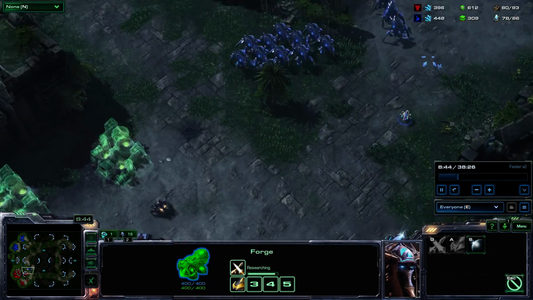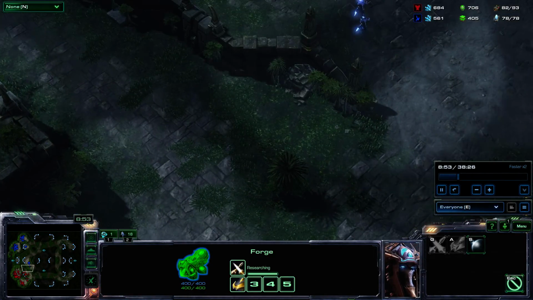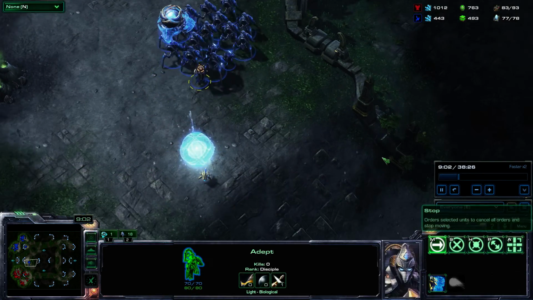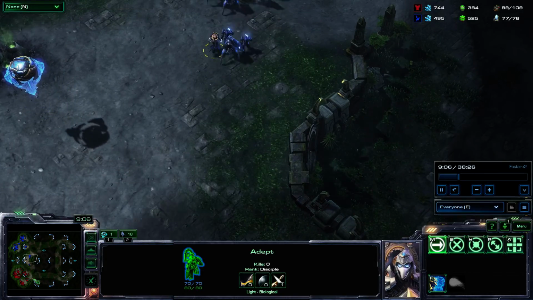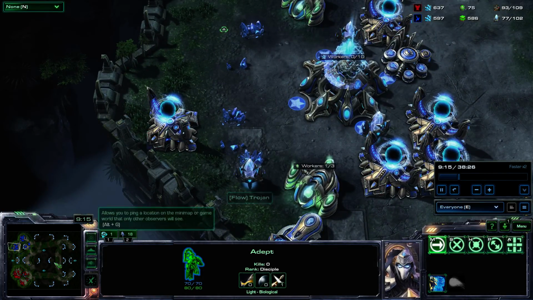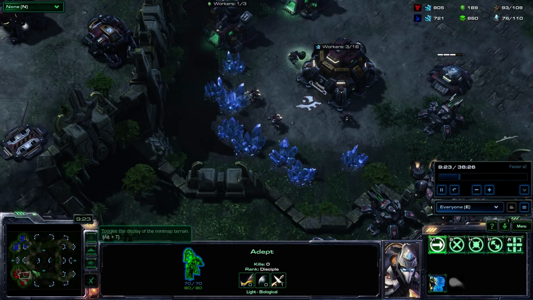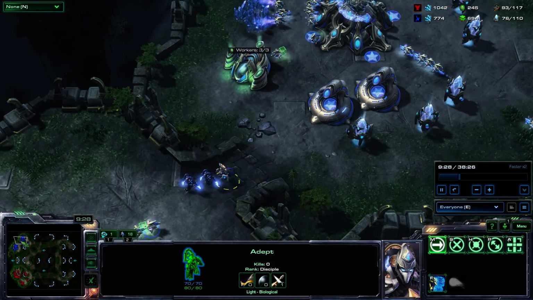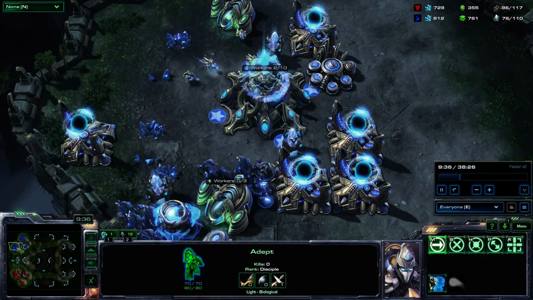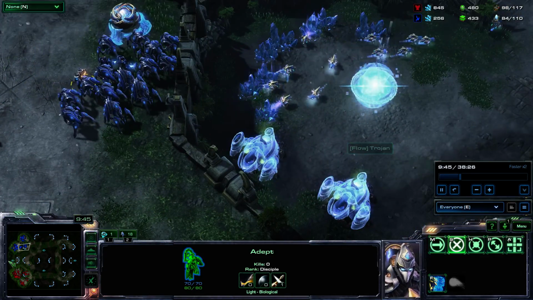He spots my expansion, he wants to take it out. So I try to distract him, bring him back home, get some of his attention away from the expansion that I'm now starting to saturate. So he pulls his workers off of his main and starts going for another expansion.